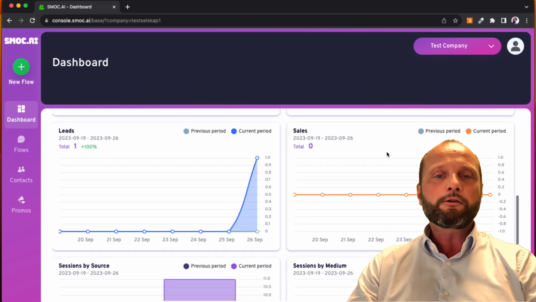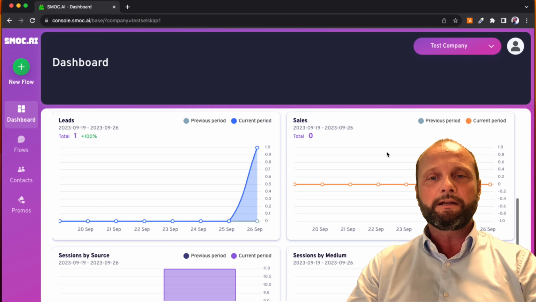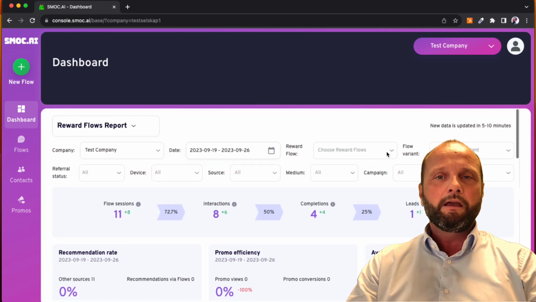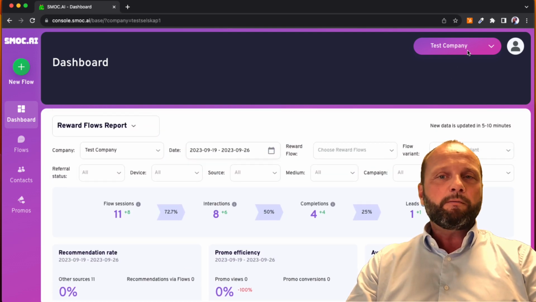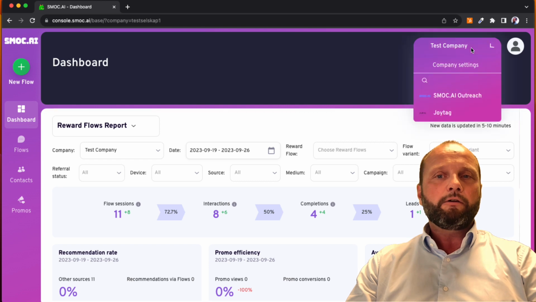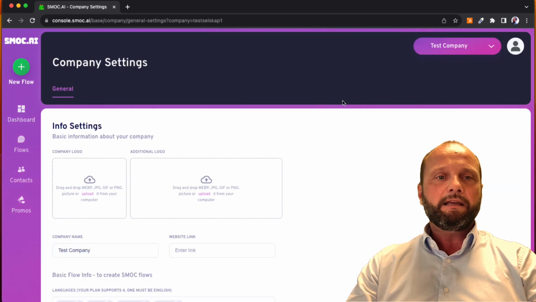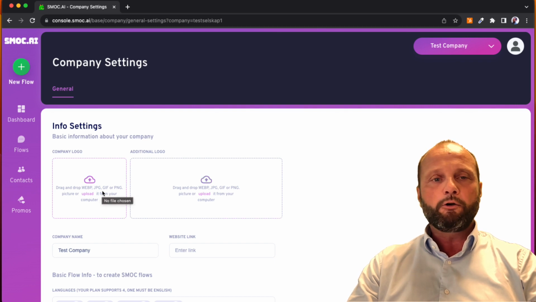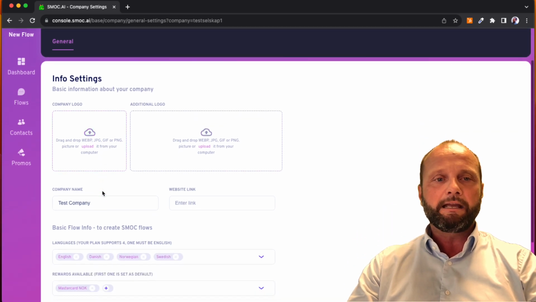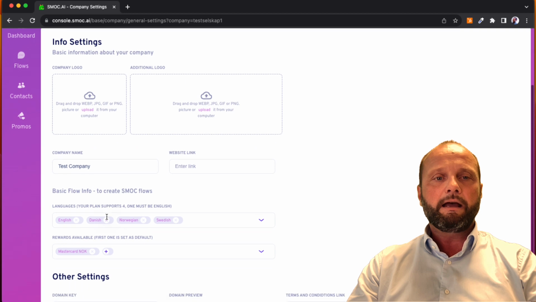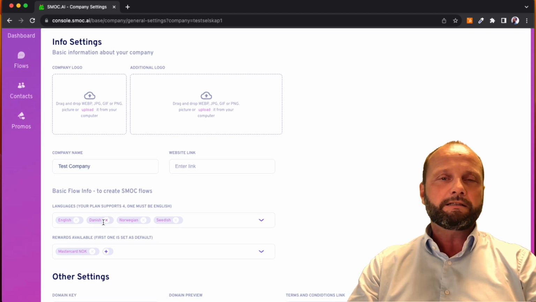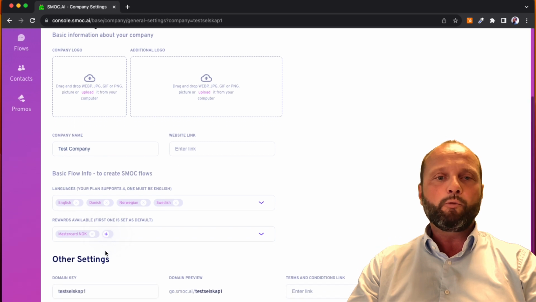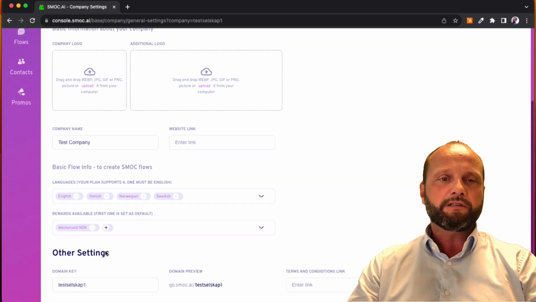Then obviously there are other kinds of reports that you can navigate and enjoy. If you want to change something on the logo side of a company, you go into company settings, and it should be pretty straightforward to change your company logo. In this case, we haven't set it up. You can set the language that is configured on your system, the rewards that you have, and other kinds of settings.